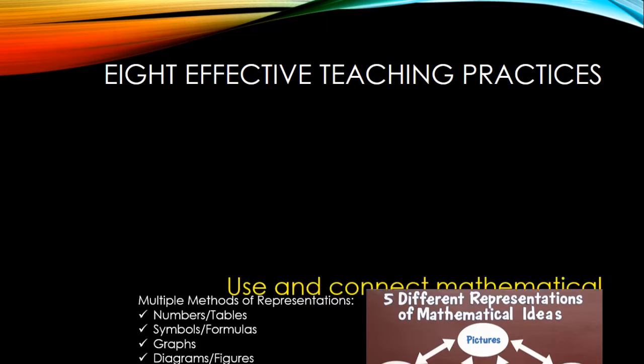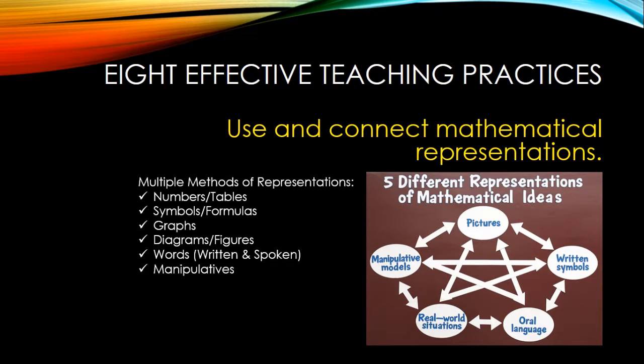All right. So the next effective practice is using and connecting mathematical representations. Students who are able to represent, discuss, and make connections between these different mathematical representations show a deeper understanding of the math and a stronger ability to solve problems. This figure shows the important relationships between pictorial, written symbols, oral descriptions, real-world situations, and manipulative models. Understanding these connections gives our students a broader and deeper understanding of mathematical relationships.